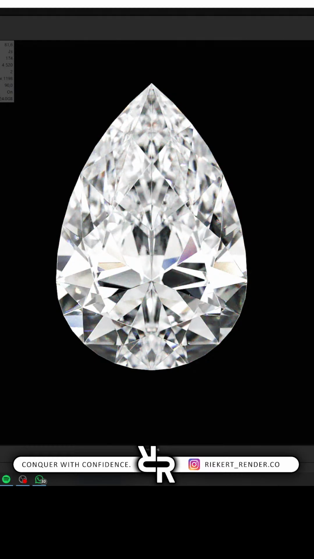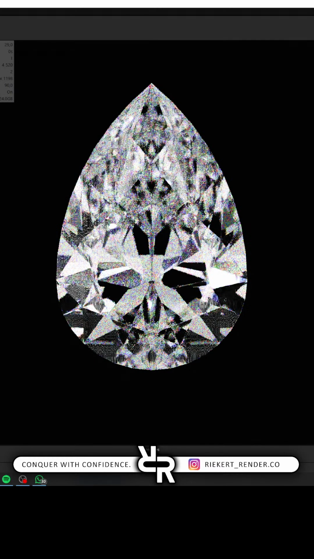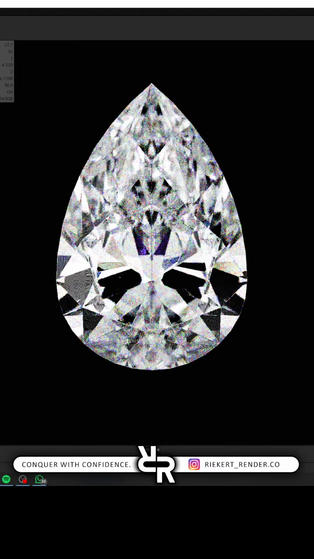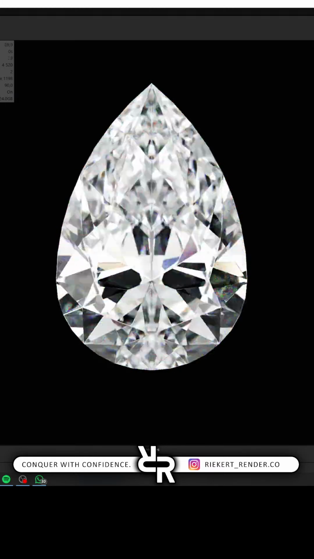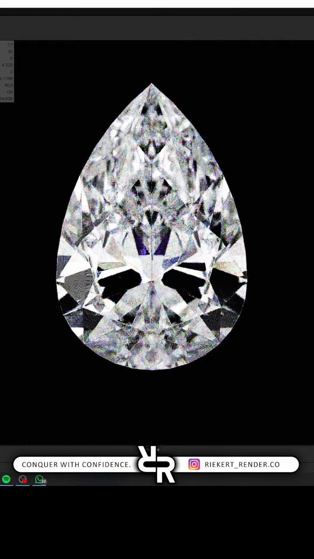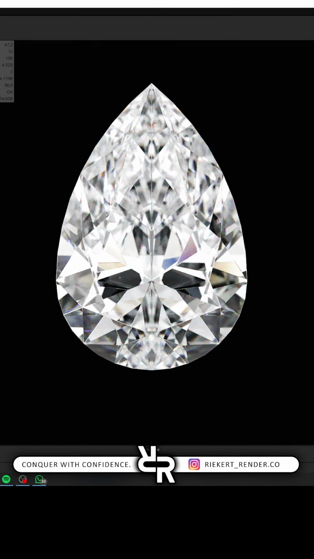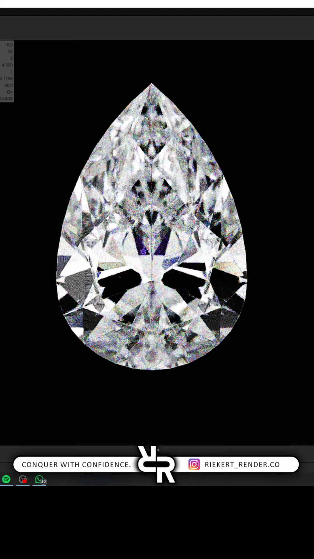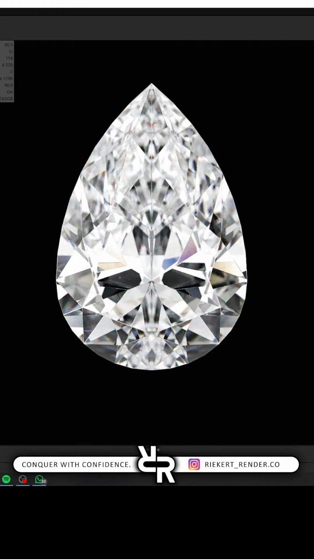And boom. Such a process, and it's such small changes that you make to get the difference between the blue and the black.